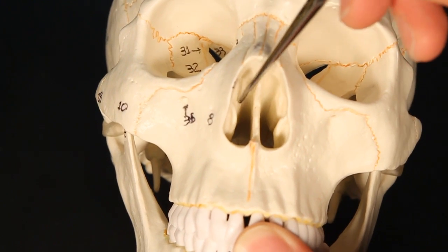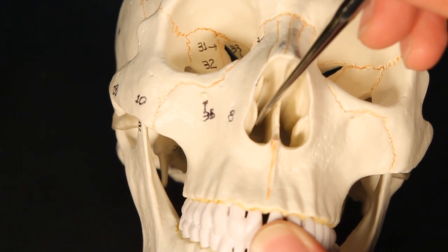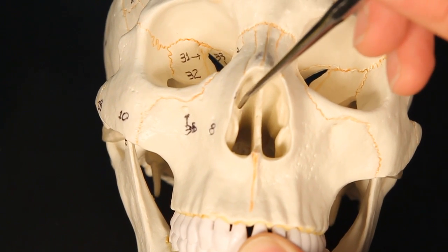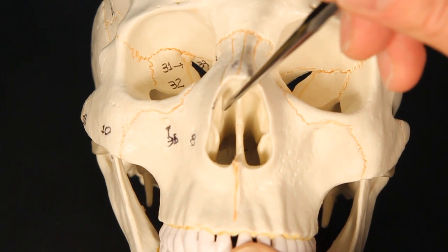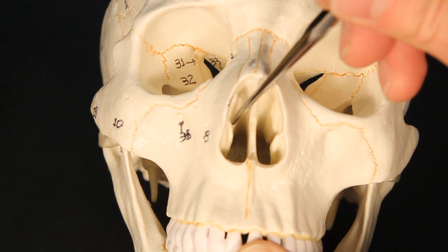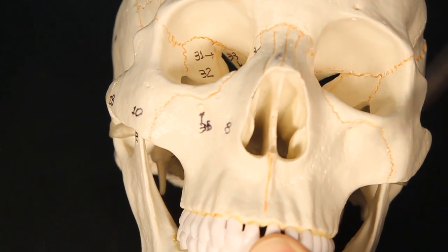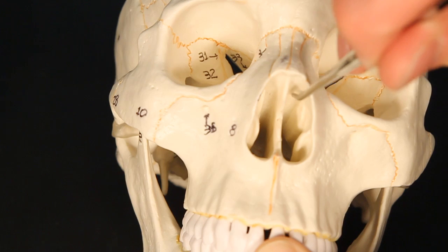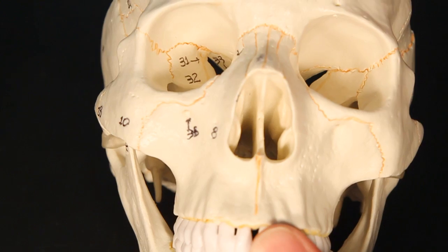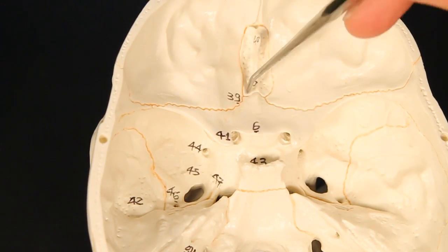On the sides, you can see these ridges — those are called nasal conchae. The bottom one is called the inferior nasal conchae; it's a whole separate bone. The upper one is called the middle nasal conchae, and that one is part of the ethmoid bone. If you're thinking there's an inferior and a middle, well there is a superior also — you just can't see it in the mold here. So the middle and superior nasal conchae are part of the ethmoid bone. You can see it in the nasal cavity, a little bit in the eye, and in the superior view.